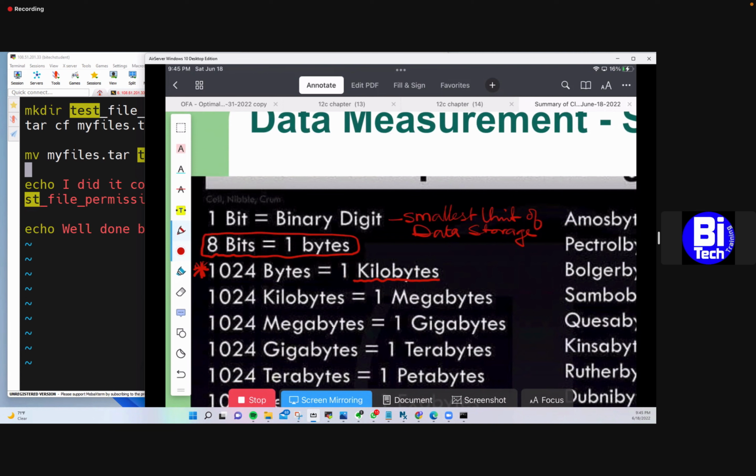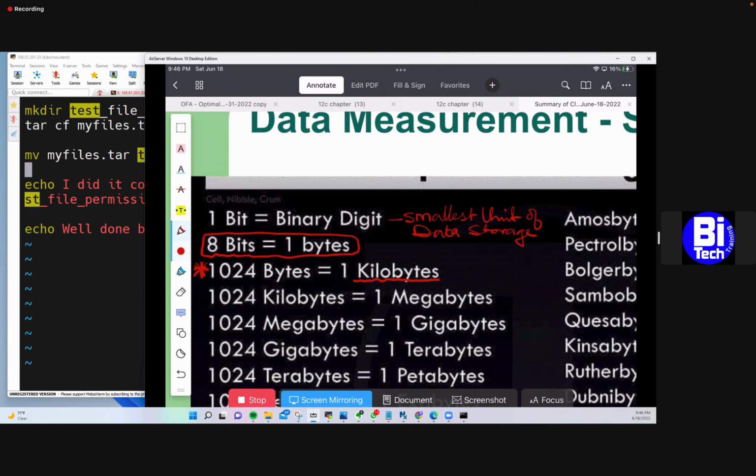Somebody divide this number by 8. Let's see how many 8s are in there. Guys, I'm sure everybody did math in school. 1024 divided by 8 is what, guys?